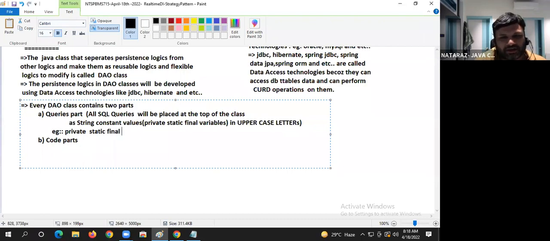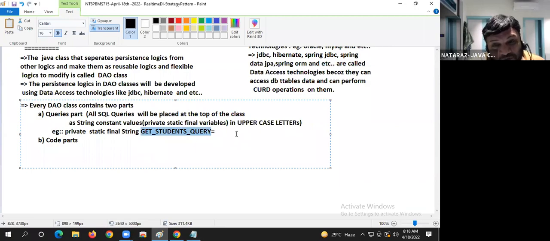final String GET_STUDENTS_QUERY. Why in uppercase? Generally, static final variables are called constants, and to tell that this is not a regular variable, you should write the variable name itself in uppercase.